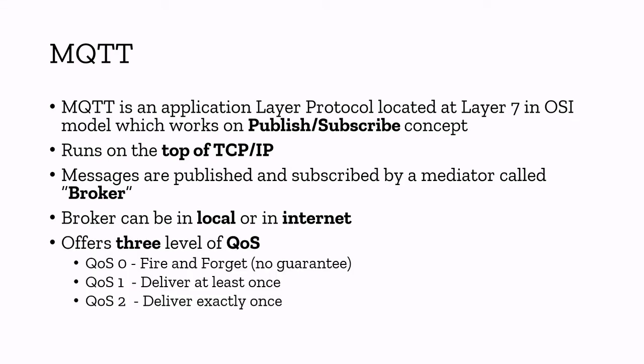One of the key features of MQTT is that it offers Quality of Service — QoS. MQTT offers three levels of QoS: QoS 0, QoS 1, and QoS 2. QoS 0 means fire and forget — whatever messages you publish, there won't be any delivery guarantee; the subscriber may or may not get your message. QoS 1 means deliver at least once — the published messages will be delivered to the subscriber at least once. QoS 2 means deliver exactly once — the published messages will be delivered exactly once to the subscribers.